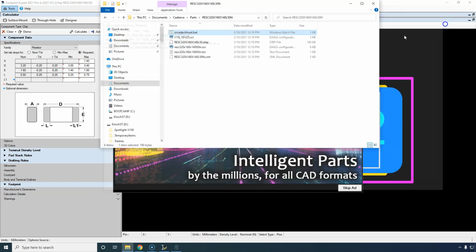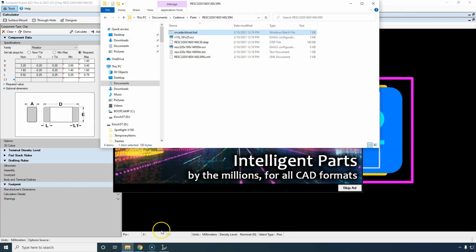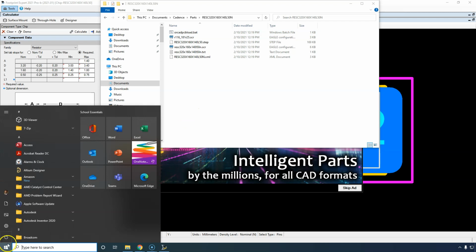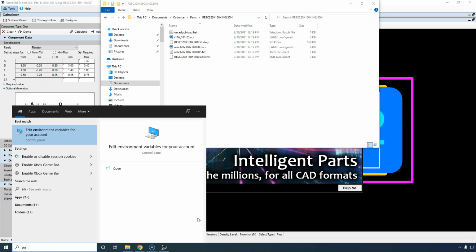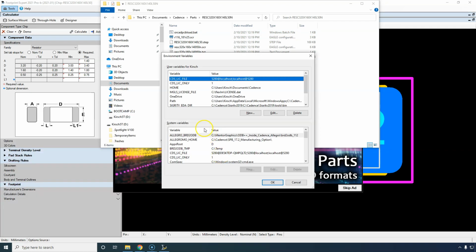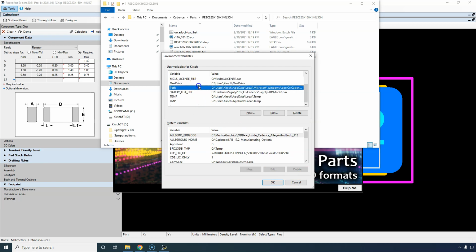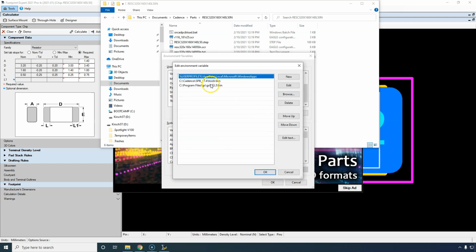Allegro-S. Good. I have Allegro in my system environment variables. If you don't have Allegro in your system environment variables or the folder, you need to go to environment variables. Now you can set it for your system, which I recommend if you can do that. But if you can't, then you can just set it for your user account. You look at the path folder, click edit, you add a new entry, and then you choose this folder.